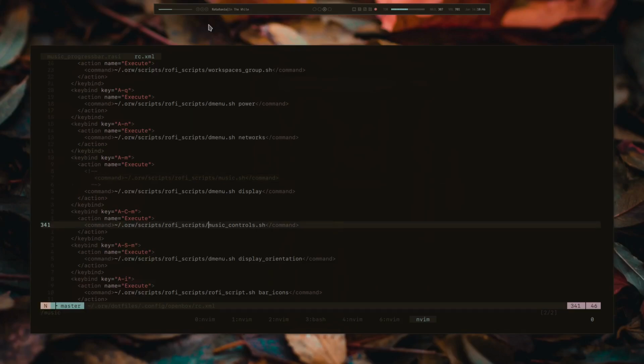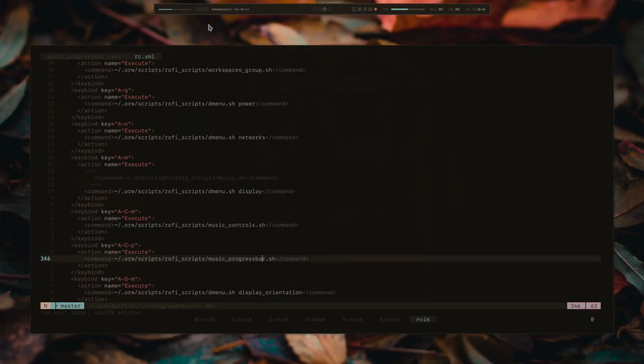Here it is. So yeah, I think that should be the one. So I can say copying the tag. And if I go here and paste this, I want to change this M to P for progress bar. And here, instead of controls, I want to say progress bar.